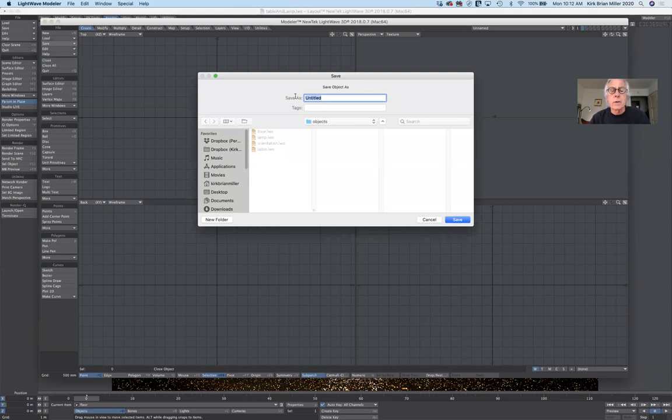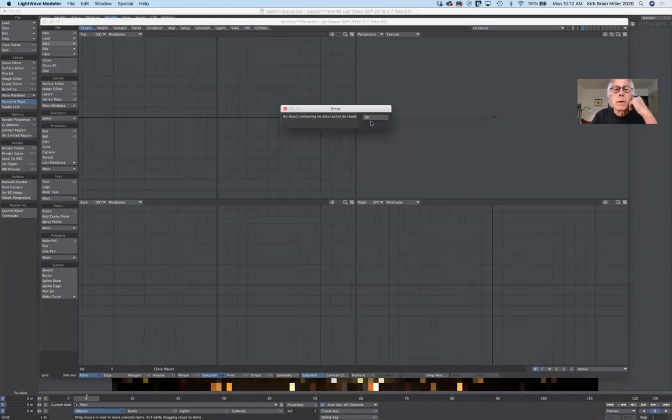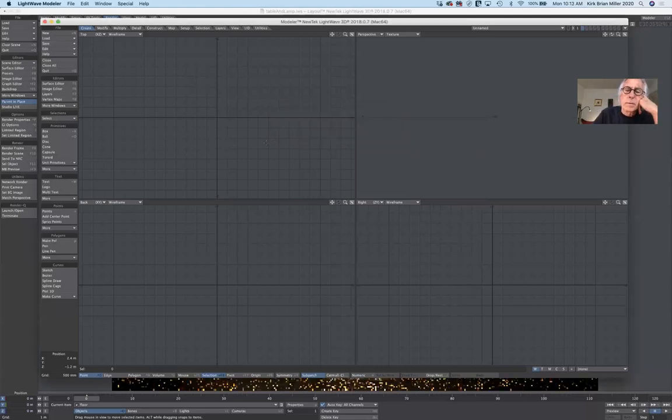Remember, I asked everybody to create folders for themselves, and I'll name it Reboot Mike, because that's the name of the character. And I'll name it Fall, so I know which one I'm using in 2020. So it's just an empty screen right now. It can't be saved because there's nothing in here. That's probably why. Okay, so I need to add something in here. My mistake.